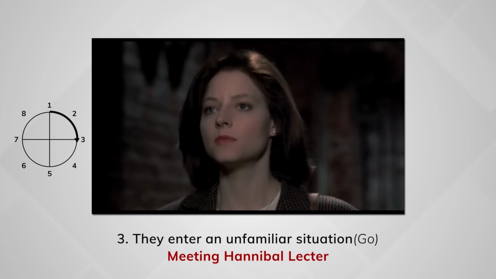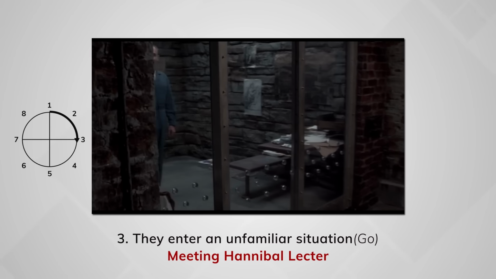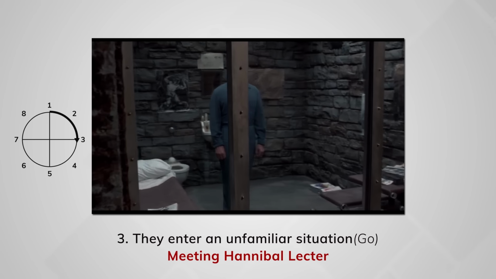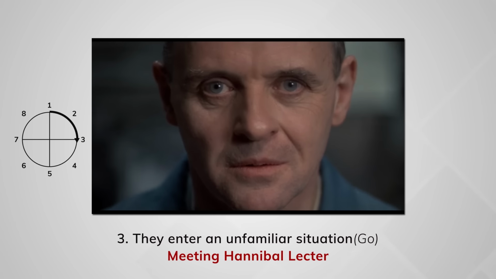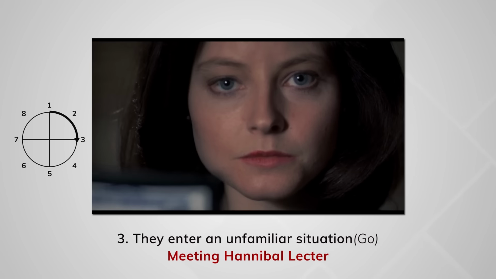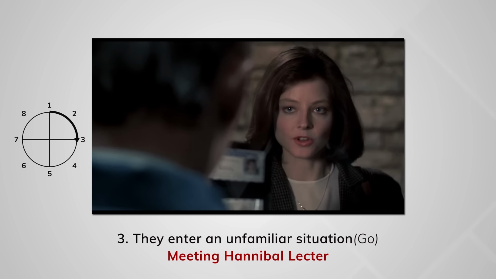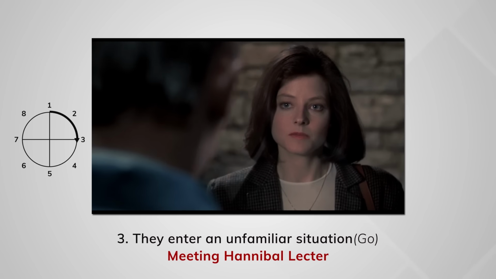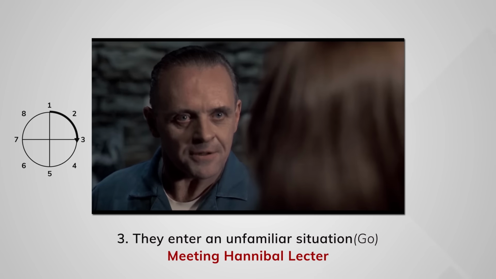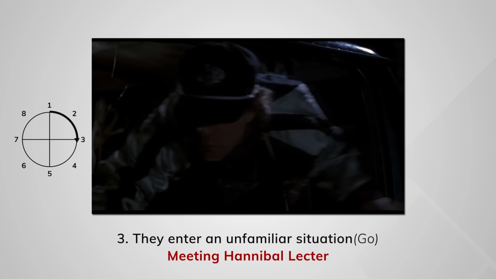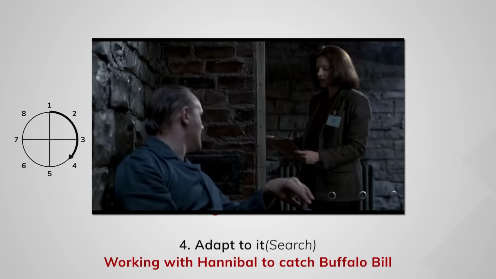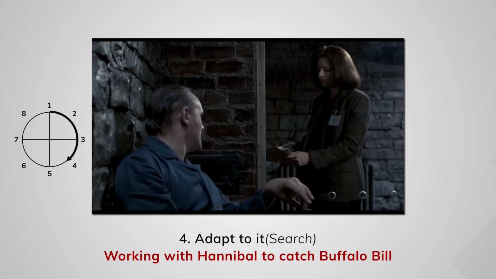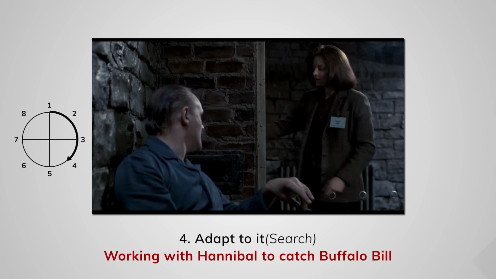Clarice enters an unfamiliar situation when she is given the assignment to speak with Hannibal Lecter, a psychopathic killer currently in prison. This is a type of person Clarice has never encountered before, in her life or in her FBI training. Clarice realizes that Hannibal may have information that would help the FBI find Buffalo Bill, a serial killer currently at large. Clarice adapts to this new situation and begins working with Hannibal to find Buffalo Bill.